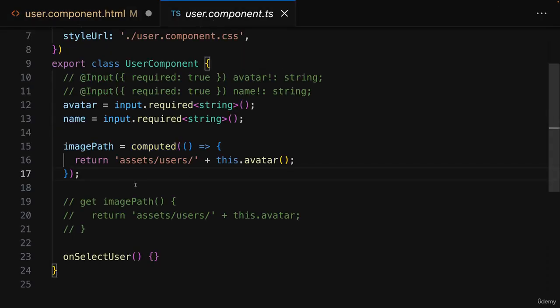Now, what's worth noting here is that these input signals, however, are read-only signals, which means they in the end only change or only get new values if the input value outside of this user component changes.